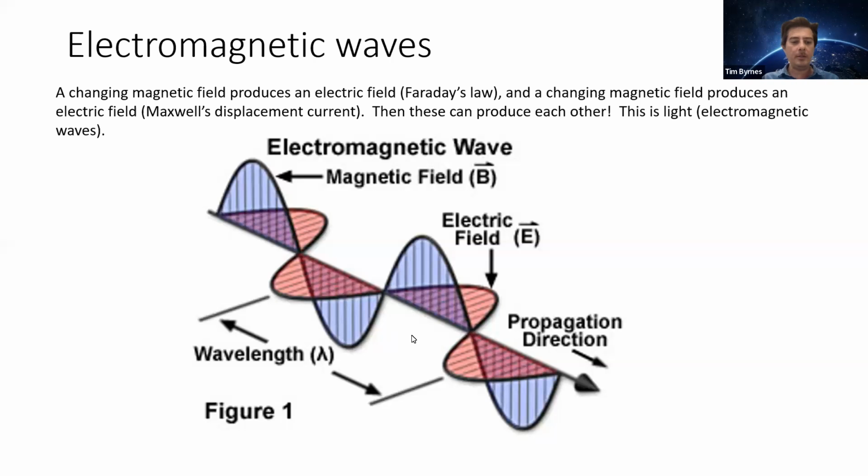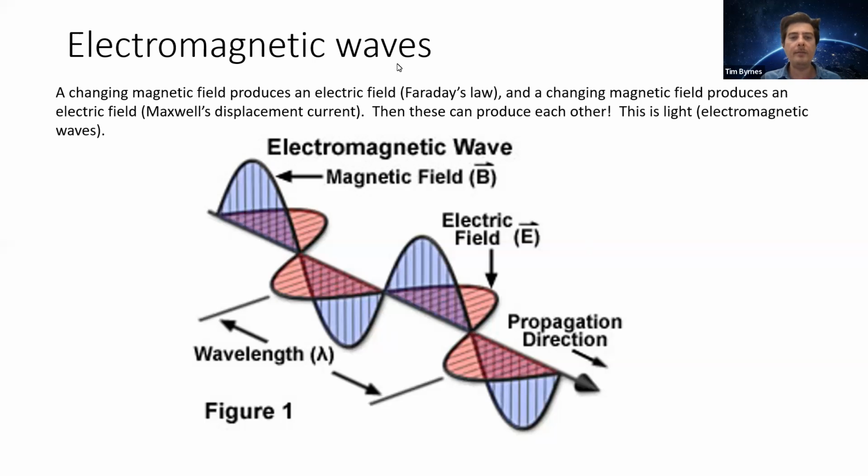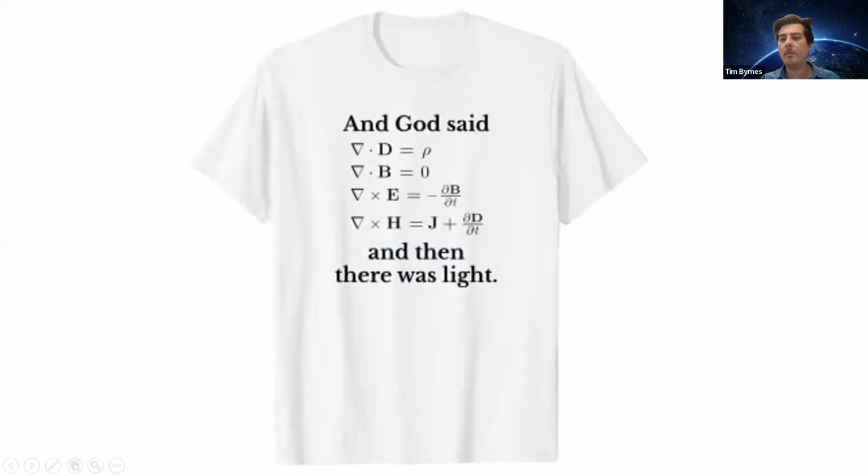Okay, so let's just recap a little bit about what we were doing in this, because we've had a little bit of a gap. So we were talking about electromagnetic waves, and this came about from looking at Maxwell's equations. Maxwell was able to describe the nature of light and derived it from these fundamental laws of electromagnetism.